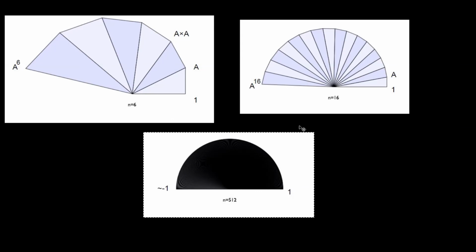So this is what happened for different values of n. Here for n equals 6, you can see that we've got a lot of scaling up going on here, and we are still getting this non-continuous spiraling path. But as n increases towards infinity, here we've got n equals 512, we are getting closer and closer to this continuous circular path. So it was definitely possible to make our particle move in a perfect circular trajectory, and we did it through an infinite complex multiplication.